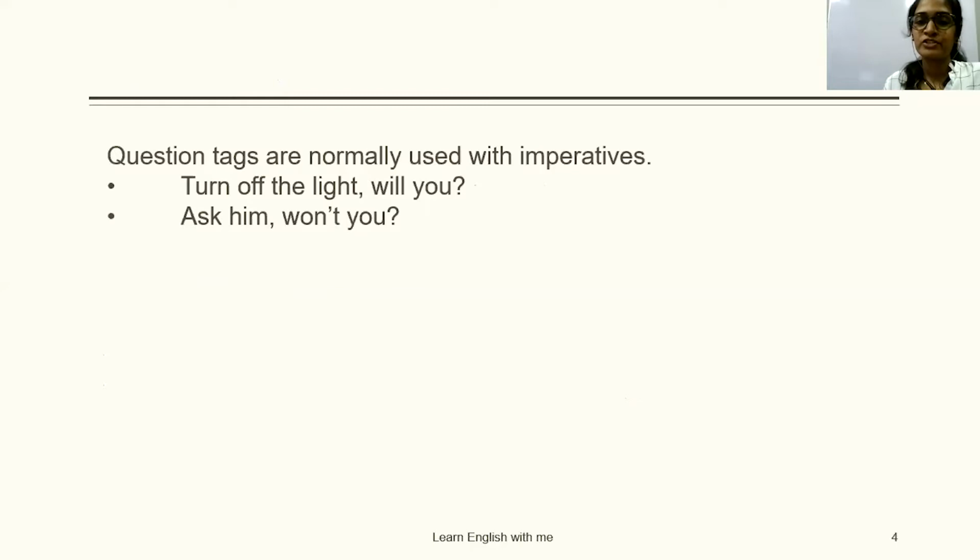And to form questions with imperatives, of course, you have to use question tags. And this is the normal pattern. Look at the examples. Turn off the light. Will you? Ask him. Won't you? So you can use the question tags or tag questions to ask questions along with the imperatives.